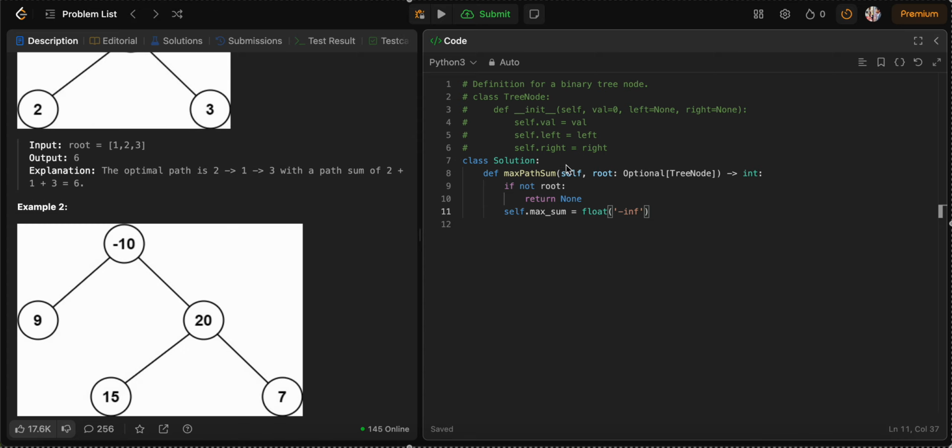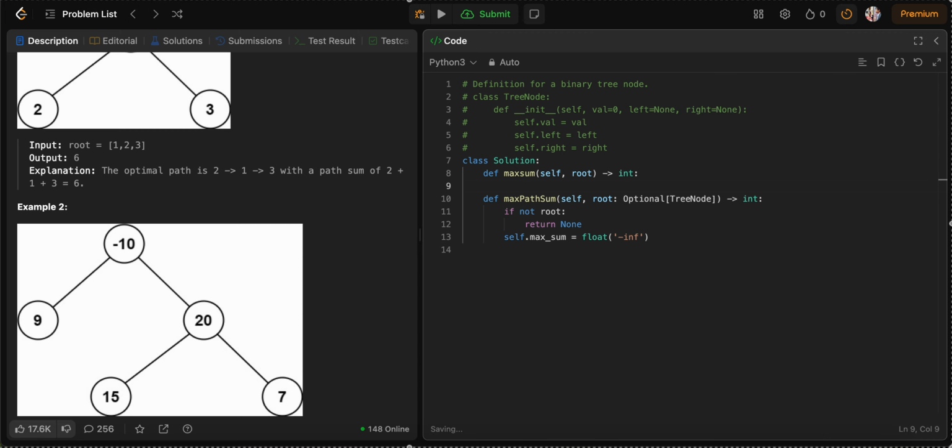Now what I'll do here is a dfs max sum. It will take self and root, and it will return an int value.